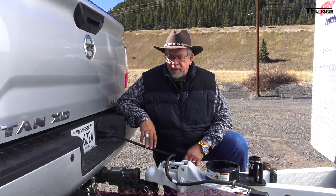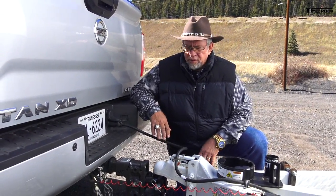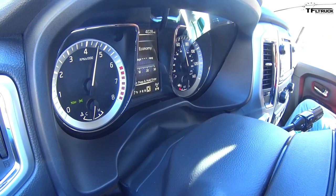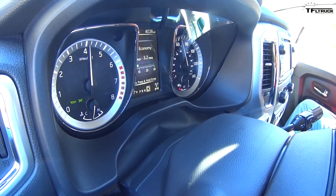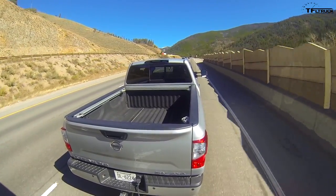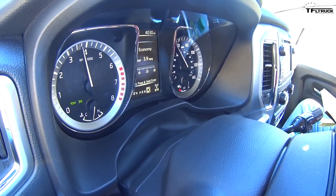With our test trailer on this Nissan Titan XD, we're actually using our favorite hitch — the Gen Y hitch — which uses a weight-distributing setup. So we're keeping it level, keeping the weight on all the axles of the truck and the trailer, and sway control, which I love. Our gain and boost are set and we're trying to hold 60 miles an hour. The Nissan Titan XD is a weird fish — an in-between fish. Mr. Truck and I agree that this is basically a half-ton truck with a little more capacity, but I'd call it a heavy-duty half-ton.